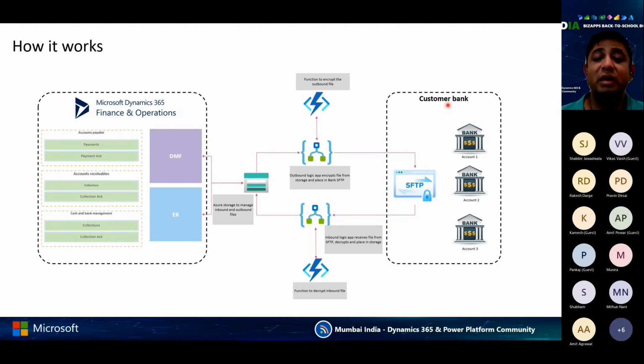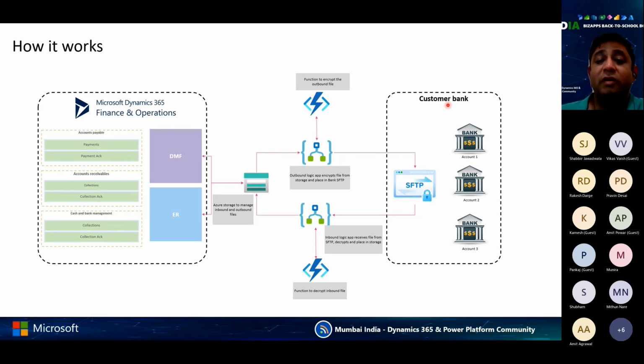So the files will be uploaded to the bank's SFTP, considering the bank is using SFTP. It might require some REST APIs, which are also supported by Logic App. So we can call the Logic App to trigger the Azure function to encrypt the data and further push it to the relevant party's file share.